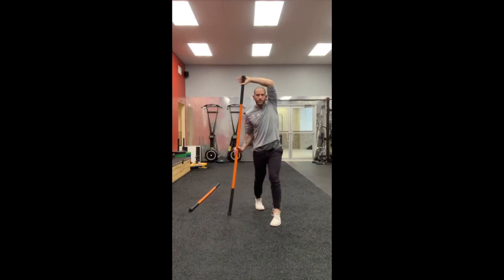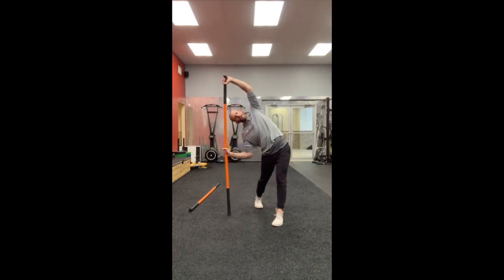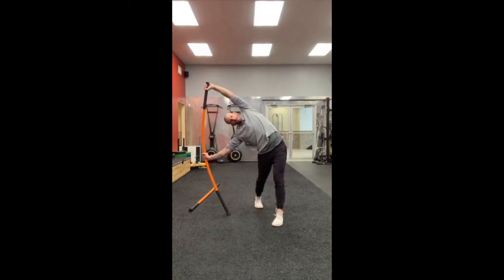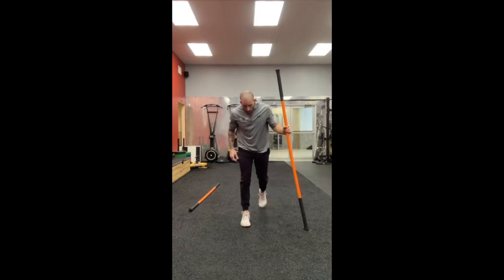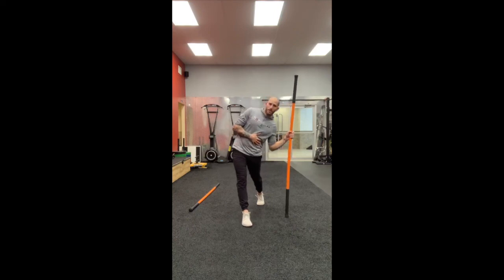So even, push the hip away, and then we extend. Ease off, switch sides. Remember, it's never about how much can I bend the stick. It's always about how much can I get away from the stick. How much can my hip separate from the stick.